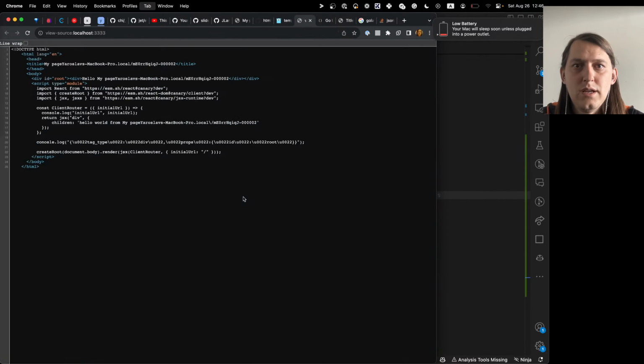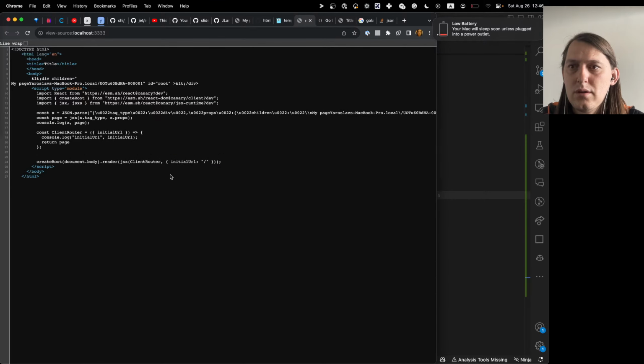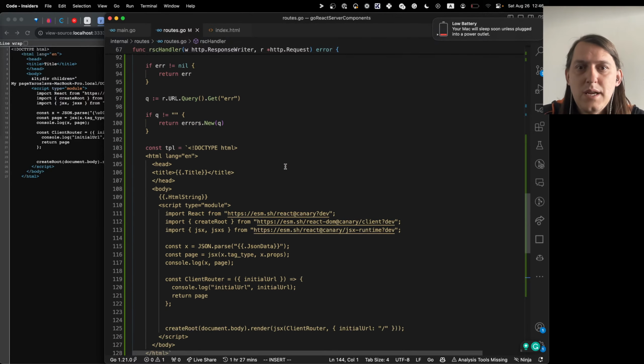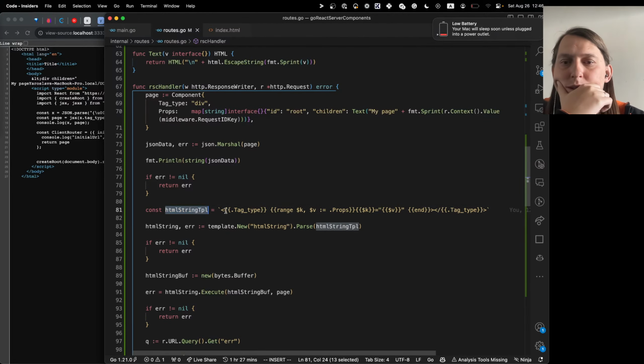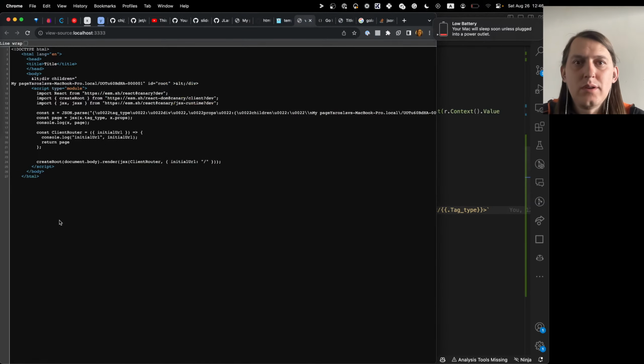So hopefully that's going to work. Okay. So it didn't make the tag work. Okay, so yeah, it's too smart. It's too smart for its own good.